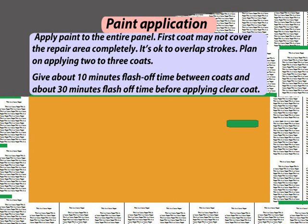Paint application. Apply paint to the entire panel. First coat might not cover the repair area completely. It's okay to overlap strokes. Plan on applying 2 to 3 coats. Give about 10 minutes flash-off time between coats and about 30 minutes flash-off time before applying clear coat.